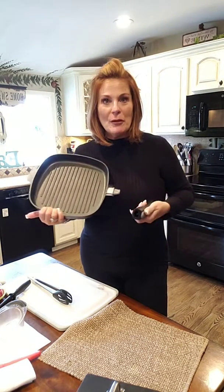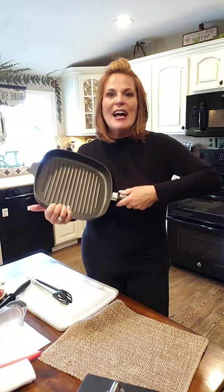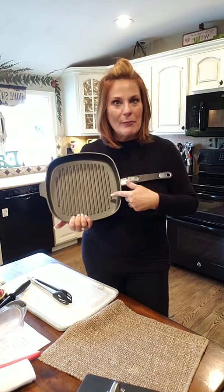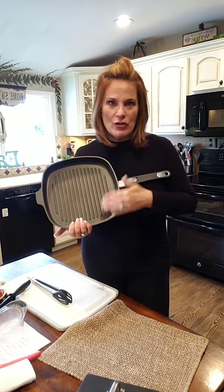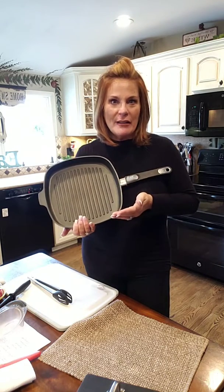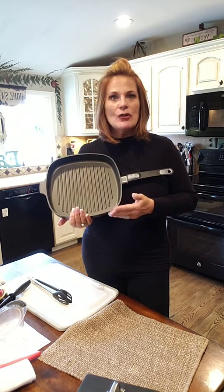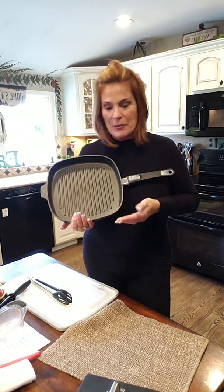We have now made a removable handle, and what that means to you is it's going to save some space in your cabinet and in your dishwasher. It is now non-utensil specific, so you can use metal in it. It never requires a drop of oil, nothing. So if you're on a diet and you can only have things without added fat, this is going to be your go-to pan. It also has a high side, so you can introduce liquids into the recipe.